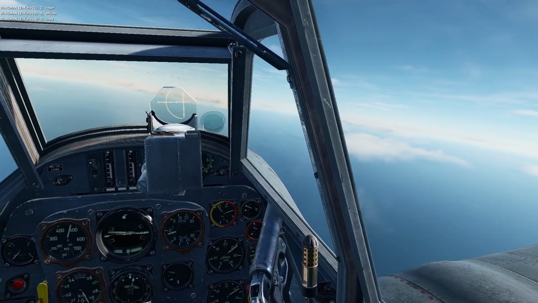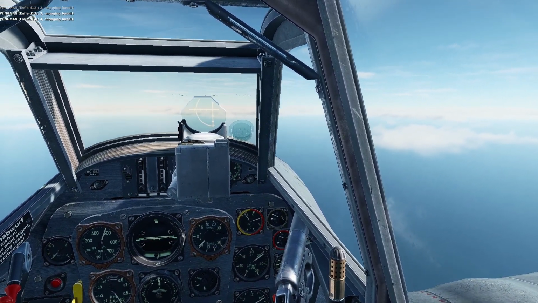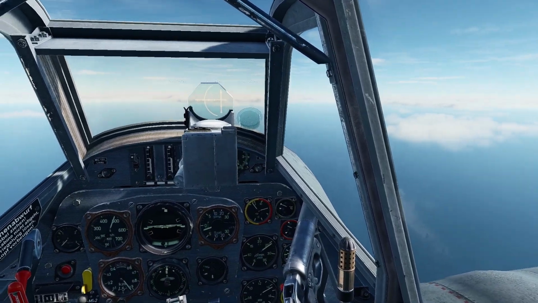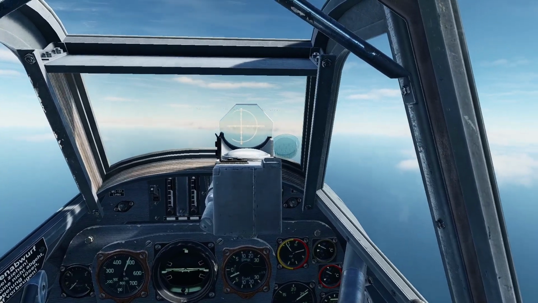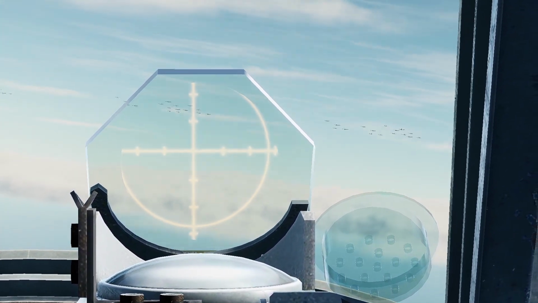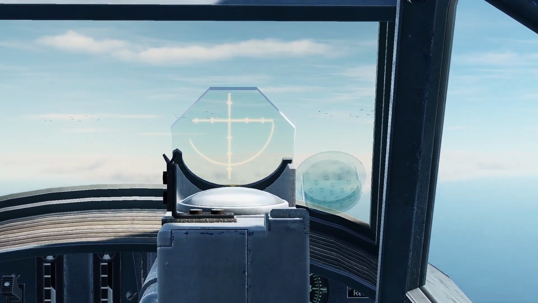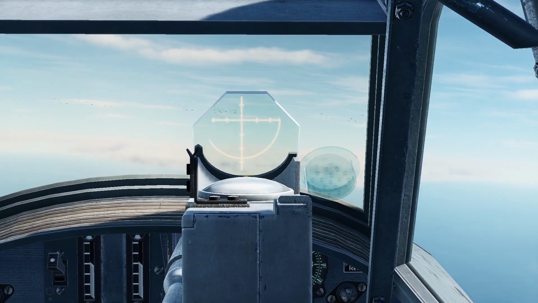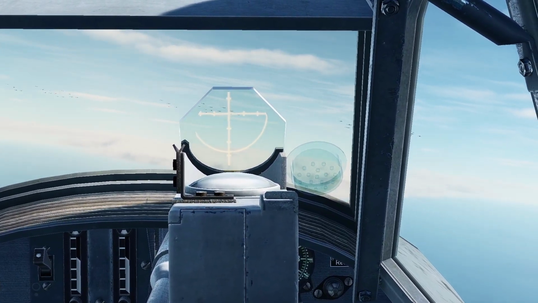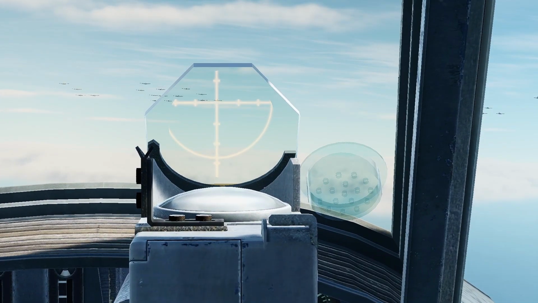I didn't want to go through the campaign again, so I've just created a custom mission here. We've got 12 109s facing off against 3 full boxes, a full squadron of B-17s, and we're trying to intercept them before they can reach Khan and drop their bombs on a rail station. Now obviously we're not going to take them all down, but let's see how many we can get.